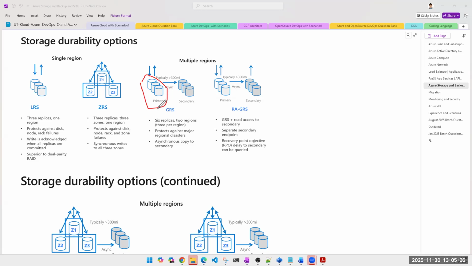Moving away from the primary to here, and putting some details of this on my application so that my app is up and running, and I have my data here, right? So it will take approximately 6 to 7 hours.